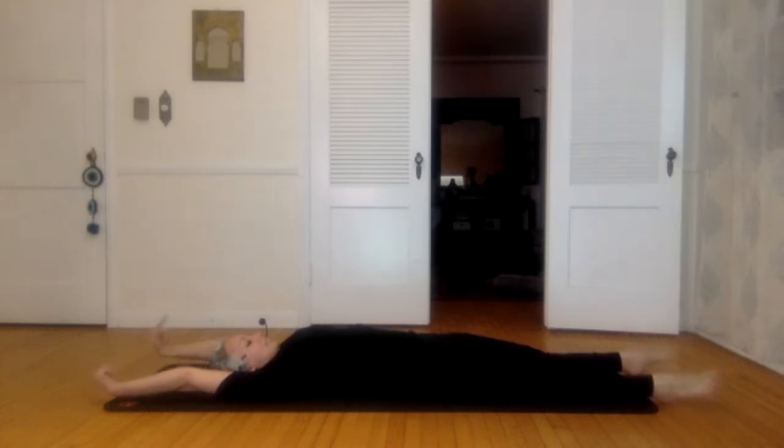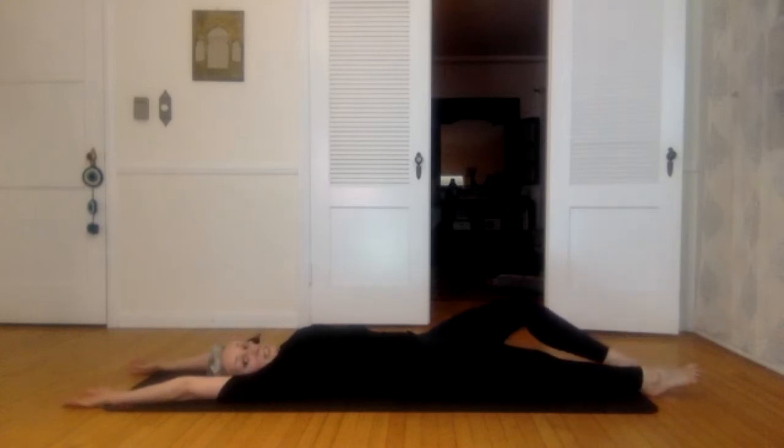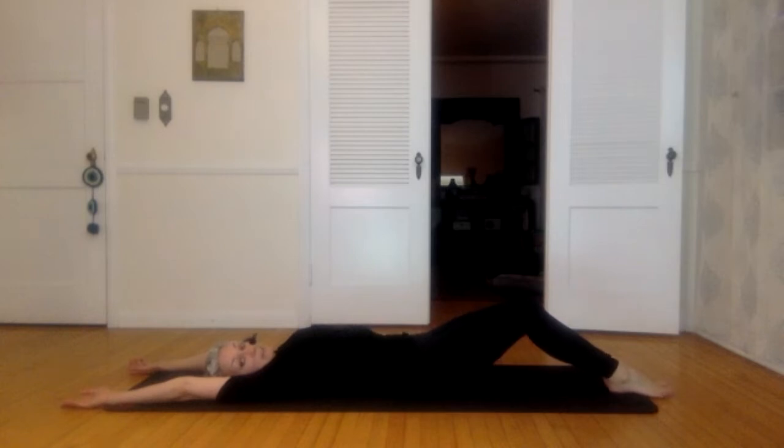All right. Now from there, let's take a small little bend of the knees so we can place the feet flat on the floor, but kind of as far from you as you comfortably can. And start feeling out the inner thighs. Squeezing those legs together. Dive the abs and the ribs in. So you're gently drawing the low back towards the floor.